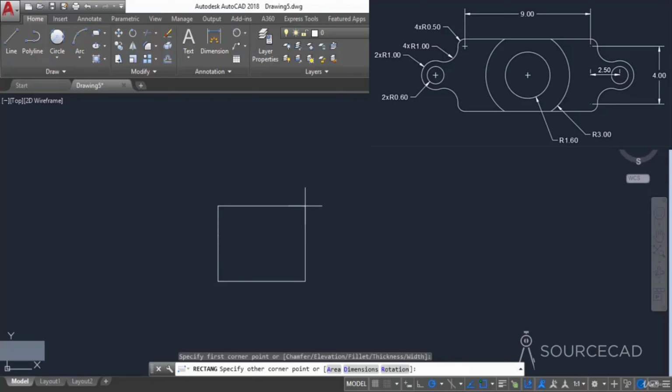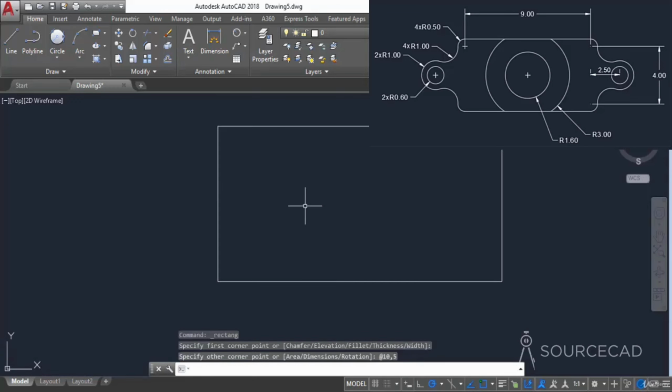For making rectangle, I'll type at and then length of rectangle, which is 10. So right now you can see in this drawing that the length is 9 units from the first center point of the fillet to the second center point, but the radius of this fillet is 0.5. That means we have 0.5 unit towards left and also 0.5 towards right. That makes a total of 10 units. So that's the length. Similarly, the width is 4 unit and 0.5 towards upward and 0.5 towards downward will add up to make it of 5 unit length. So I'll type 5 as width. Now here we have it. Now press enter. So that's the rectangle which we need.